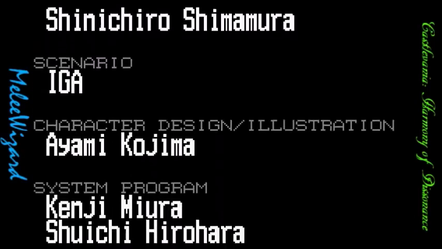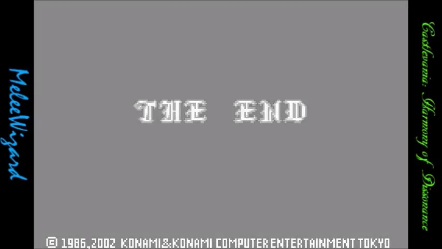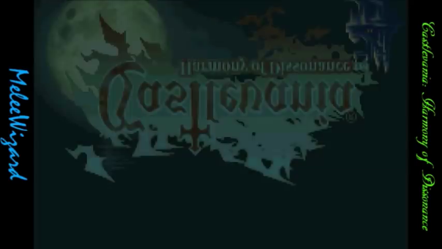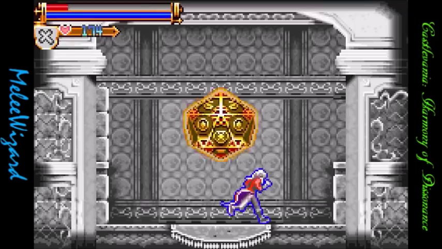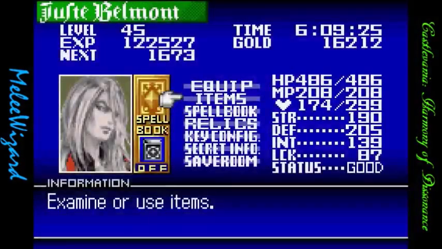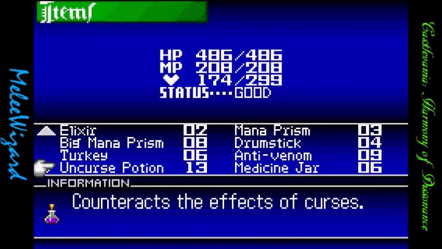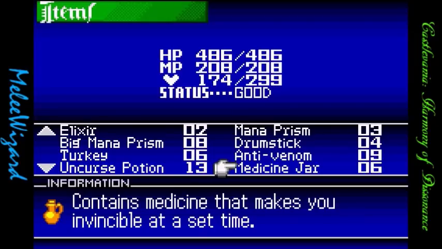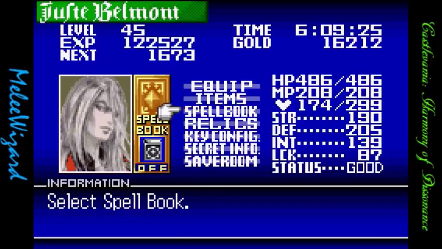Yeah, you just go ahead and fast forward through all this. So, yeah, that's the bad ending, and I believe that was a clue towards what I need to do. Although I do have turkeys and drumsticks, I forgot I had those. The thing is, I have medicine jars too. Probably should be using those too, but it's probably for the best that I'm saving them now.